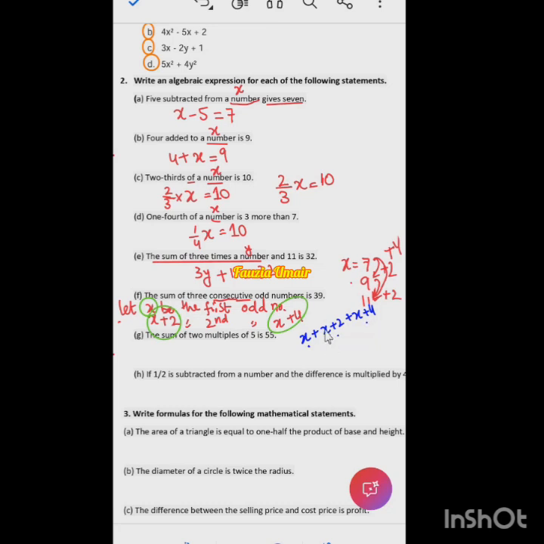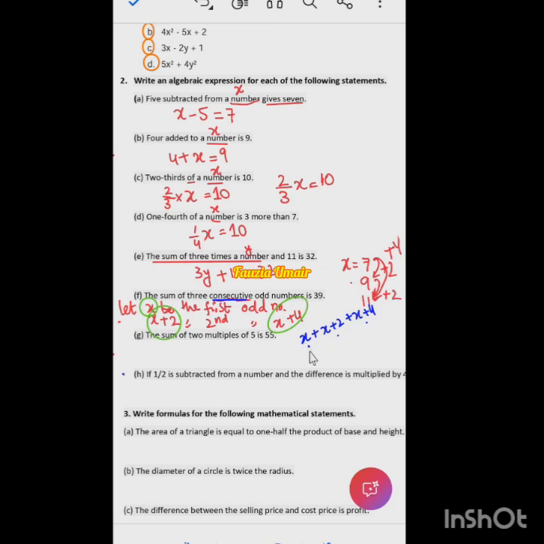Zanab, is it difficult or is it making sense? It's making sense. Okay. So whenever in algebra, remember, whenever this word consecutive is there, it is giving you a hint that the three odd numbers or the three even numbers are together. They have a difference of 2. So if you assume the first odd number is x, then the second would be x plus 2 and the third would be x plus 4.